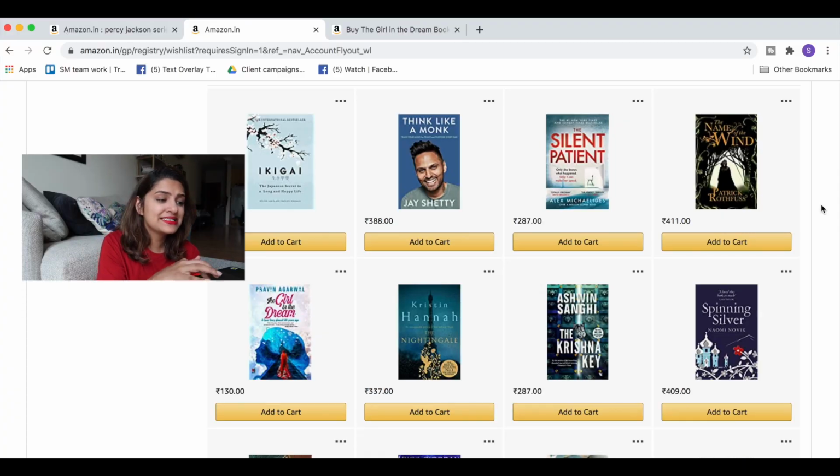The next book on my list is Spinning Silver by Naomi Novik. Now this book is another fantasy book which is supposed to be a Rumpelstiltskin retelling, but the thing that I've heard about Naomi Novik's writing is that it's very atmospheric. She really describes places and magic and things in a very, very atmospheric way, which is a type of writing that I absolutely love. And Spinning Silver is supposed to be one of her most well-written and most famous books, so yeah, I'm excited about this one as well.